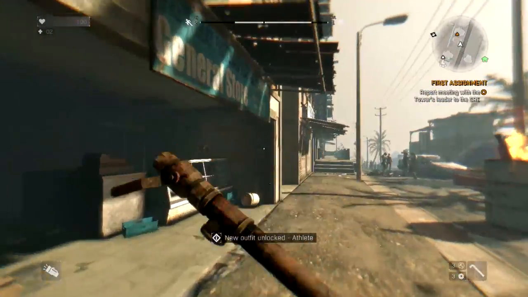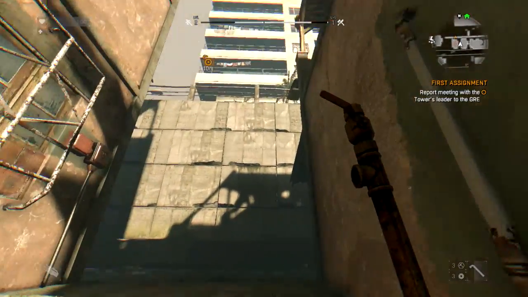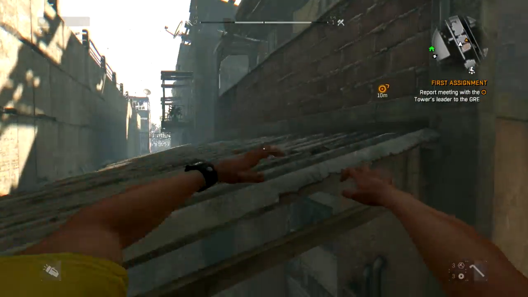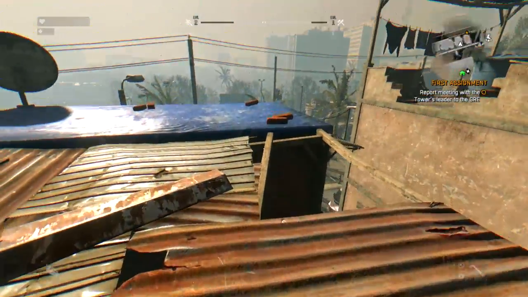What's going on here? Gotta move. Okay, we need to go up to this building, and I think we're gonna talk to Jade. Let's go up.